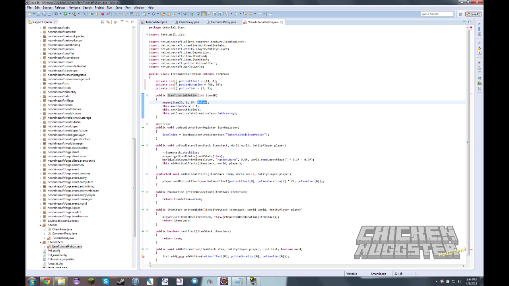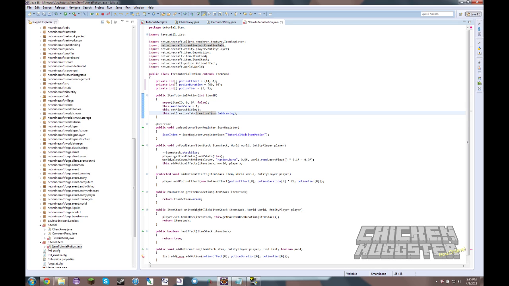Next thing down the list, kind of self-explanatory, max stack size, allows the potion to only stack once. There's only 1 in a stack. Next one down, also kind of obvious, set always edible. There's no parameters, you just give it this, and it allows the player to use the potion or the food whenever they're not hungry. So you really need that right there, otherwise only when they're hungry can they use the potion. And then the last one, you can customize this, you can remove it whatever you want. This is creative tabs, tab brewing.